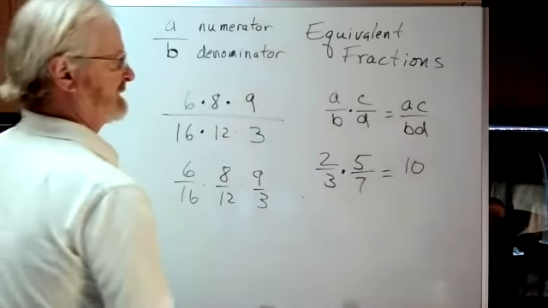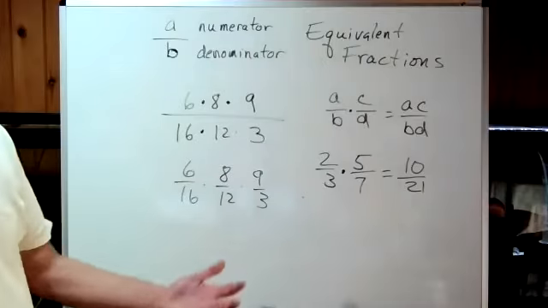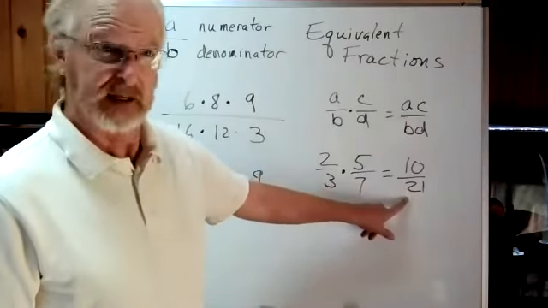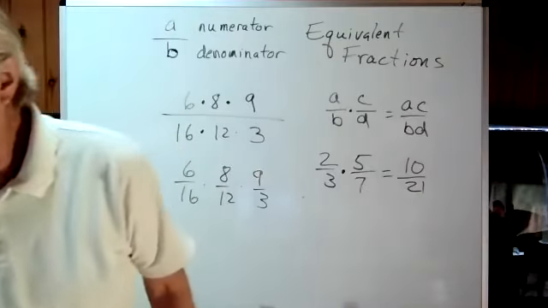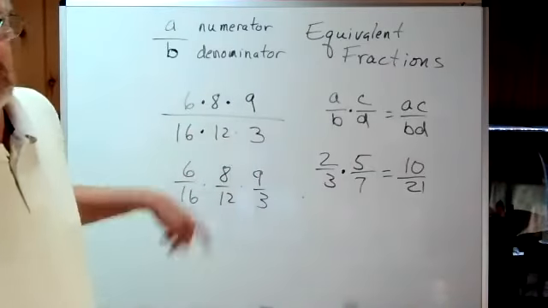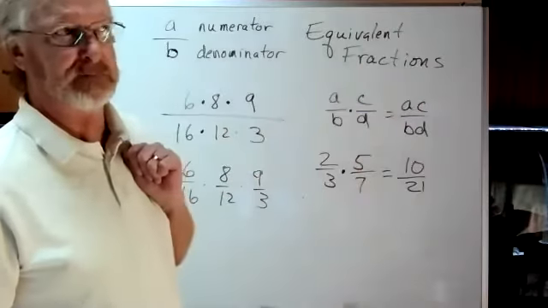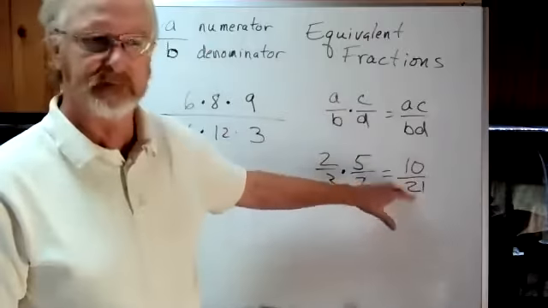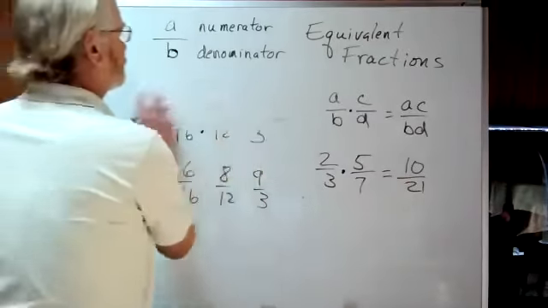And I'll multiply the 3 times 7, and I'll get a 21. When we're multiplying or dividing, this will be the step where you double check and make sure, is there a common factor in those terms? Well, I don't recognize any common factors. That's what I was trying to get at over here. So that's multiplying. Just multiply all the numbers on top together, multiply all the values in the denominator together, and you get what you get. Then look to see if there's some reducing you can do.